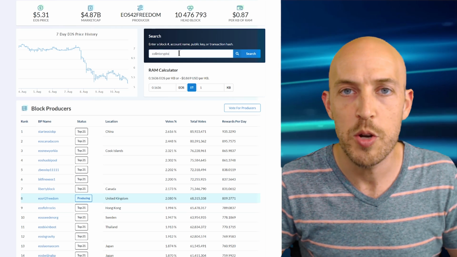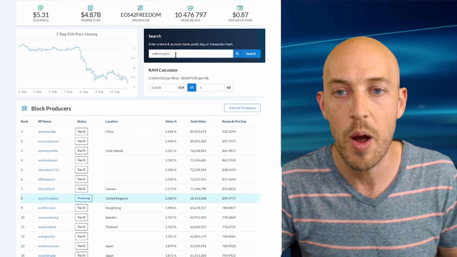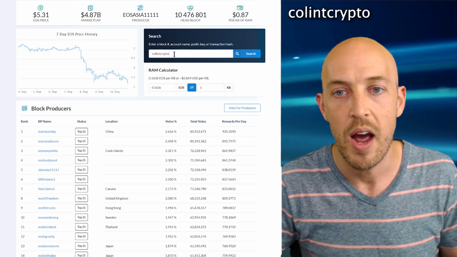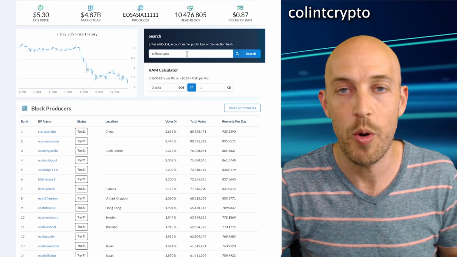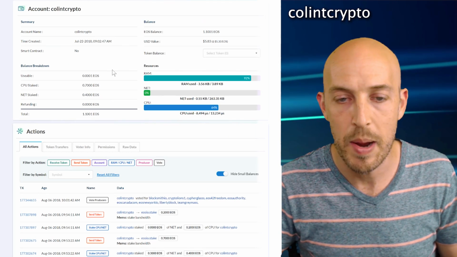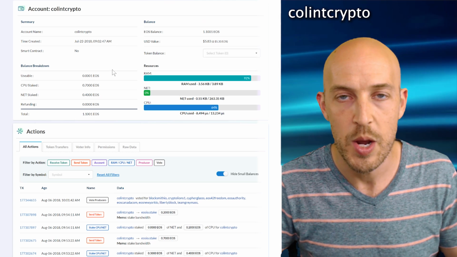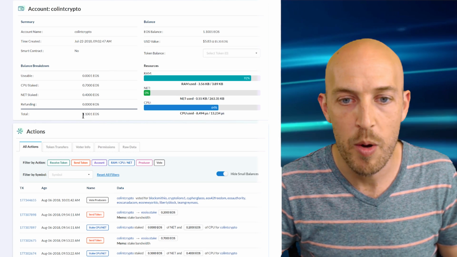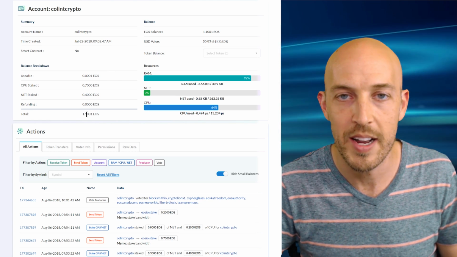Down below you have all the block producers, the top 21 and the next 50 block producers below that. And just for fun, let's check out, I actually created an account. It's Colin T Crypto. That's my EOS account name. So if you guys want to send me any little donations, feel free to, that's where it's at. It's just my personal Colin Talks Crypto EOS account name. Currently you'll see I have 1.1 EOS. I know, a big baller right there.